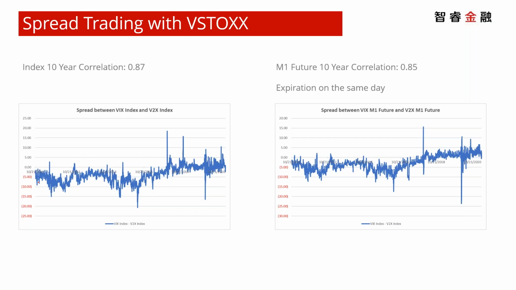And on the right-hand side, it's the same chart, but expressed using two different volatility futures. The chart is prepared by using the front month's VIX futures and the front month's VSTOXX futures. As in several slides earlier, the VIX future is actually more mean reverting than the VIX index. So if you combine two more mean reverting products, you will get a more mean reverting graph. This is on the right-hand side.